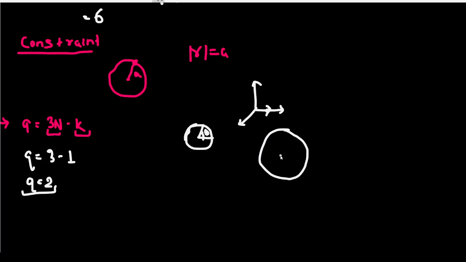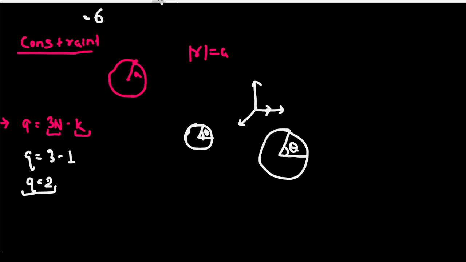So this is a circle, and if a particle is moving in that particular circular motion, the only coordinate that we can use to describe the motion of the object, which is independent of any other things like the x and y. In this particular scenario, as you can see here, the angle theta is not dependent upon the x and the y. It means it is independent and it is sufficient for explaining all of the motions of an object. So in the case of circular motion, the generalized coordinate is theta.